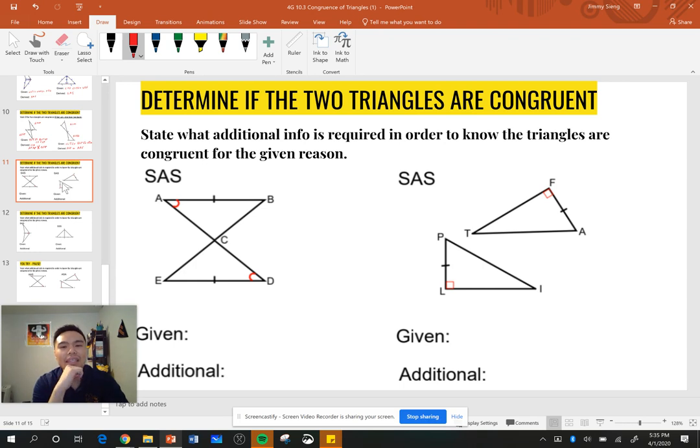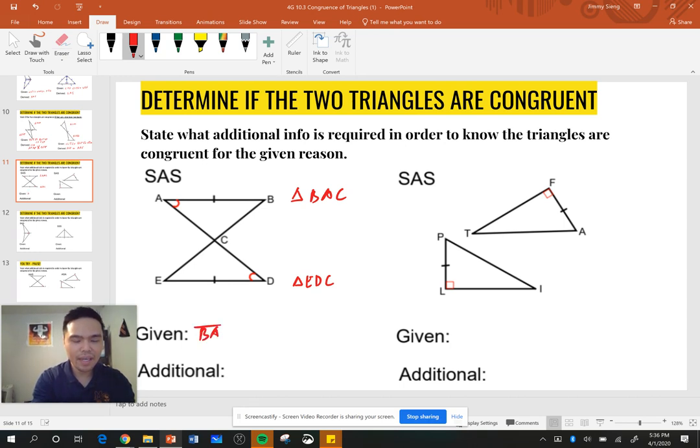These ones I look at, I need to prove that it's the side angle side for both of these, and then I need to see what additional information I need to make sure that I know that it's side angle side, okay? So let's just go through this real quick. I can see here we got triangle BAC. We got triangle EDC, okay? So given, BA is congruent to DE, and then looks like angle A is congruent to angle D. Also, angle C is congruent to angle C. Okay, that's congruent because of vertical angles, right? Vertical angles are congruent, okay?